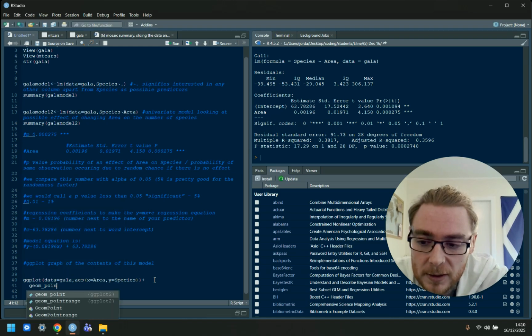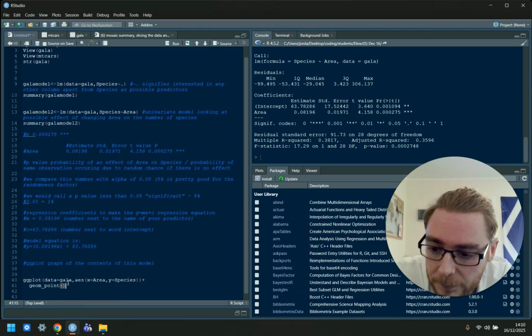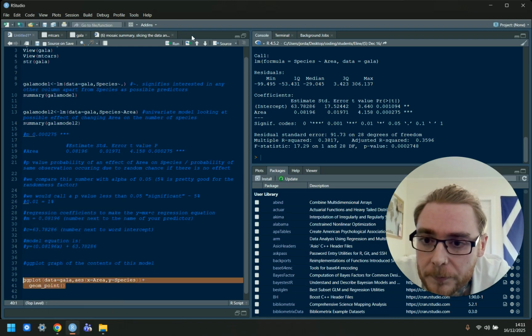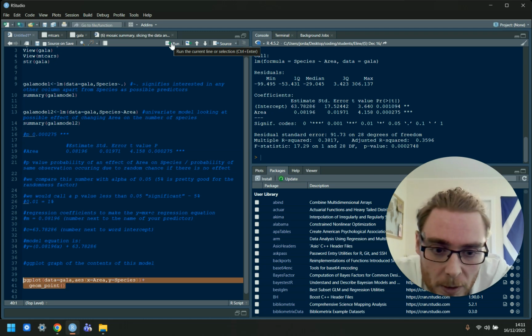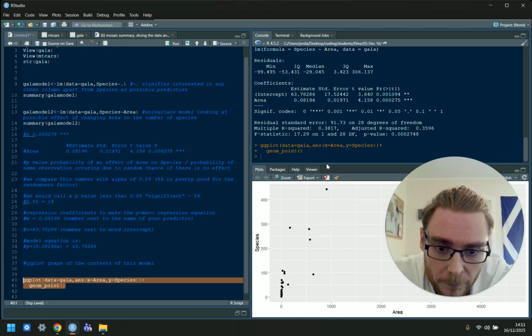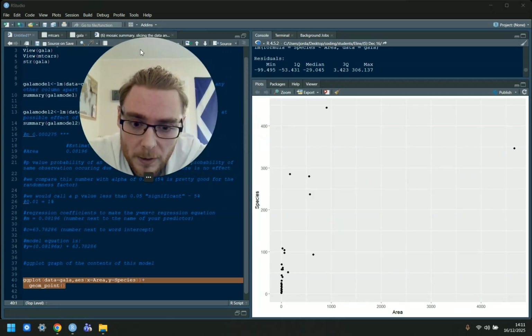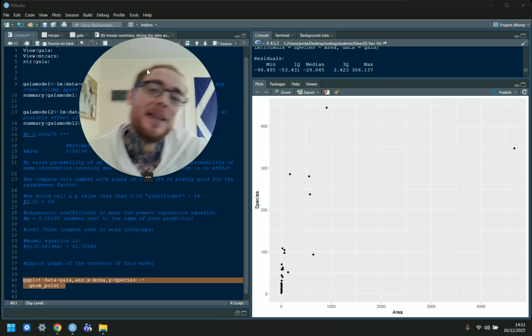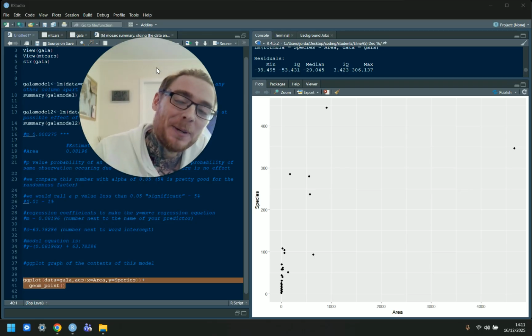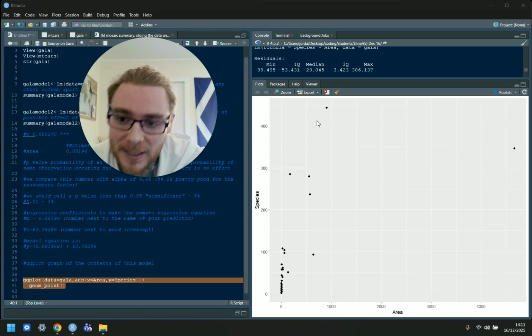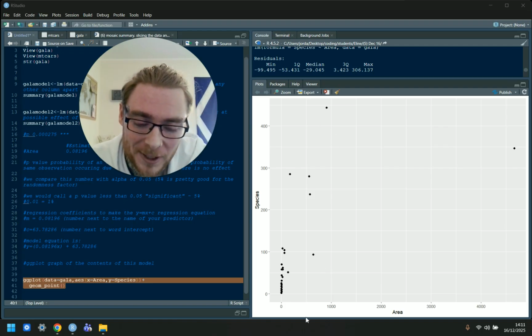Geom_point to turn this into a scatter plot. Okay, we'll run that for now. Interesting graph. This is cool because the vast majority of the data is skewed towards one side of the graph.